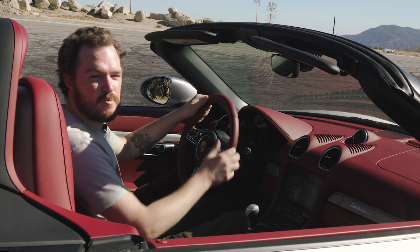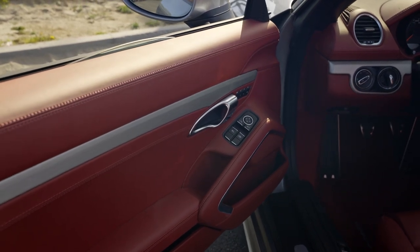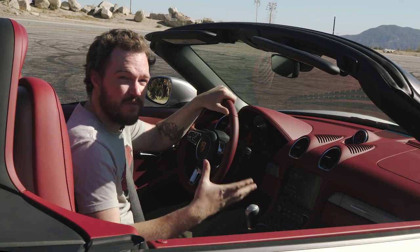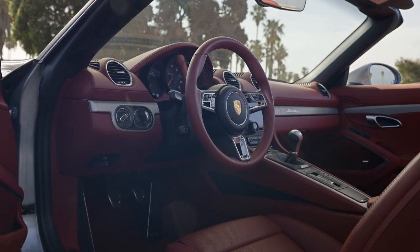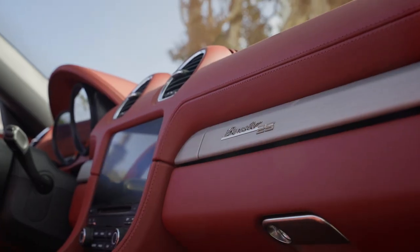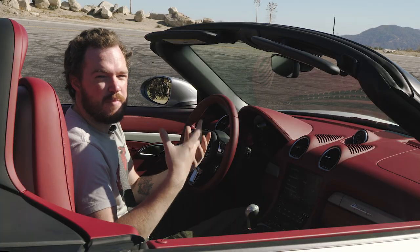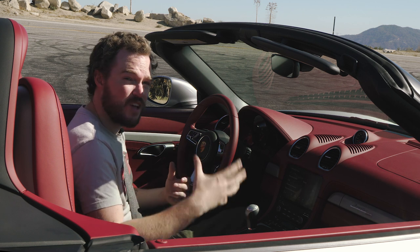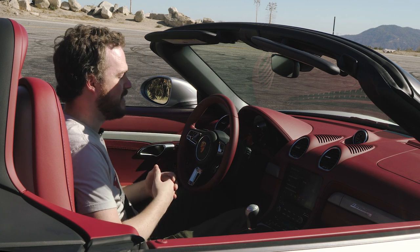In addition to the performance out on the road, the 25 Years edition also gives you a really wonderful interior experience. I would probably prefer a black dash topper on other vehicles, but I think the monotone Bordeaux is perfect for the retro vision this car is trying to capture. The Boxster 25 logo here, facing the passenger, is just a little bit more of a reminder that you're driving something special — not an S or a GTS that you can find at any Porsche dealer. You sought this out particularly for the advantages and design choices they made with this vehicle.